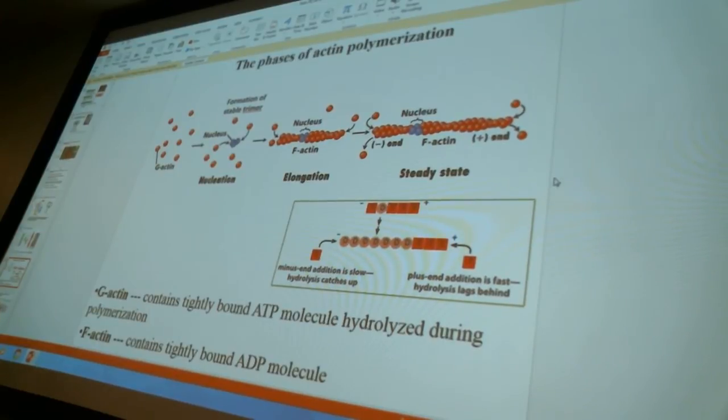At the same time, when we look at the rapidly growing plus ends, we'll have a lot of actins that are associated with ATP. So here they are T's. And the rest of the filament will contain ADP molecules. And again, as I mentioned before, the structure of these actins will be slightly changed, and they will be more prone to lose the fellow subunits, whereas ATP-containing actins will be much more favorably positioned to retain the multifilamental structure.